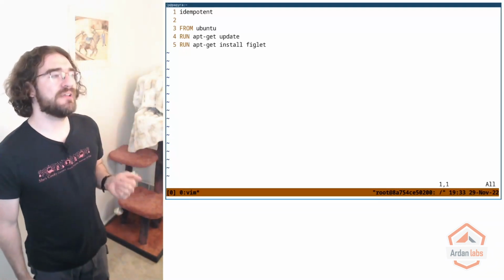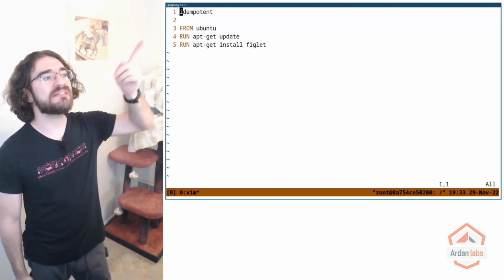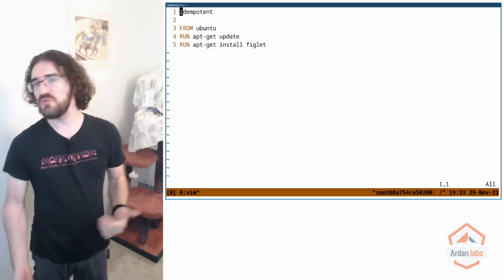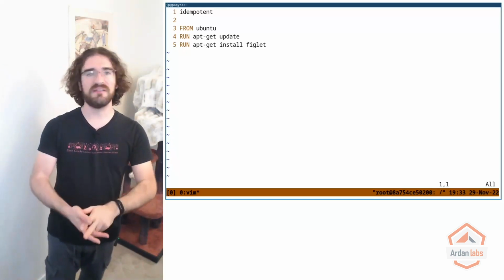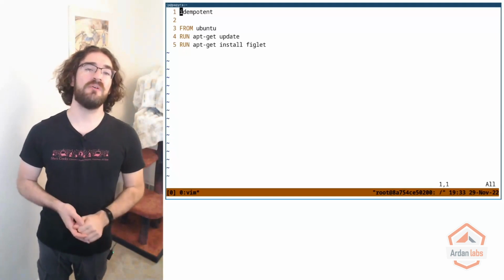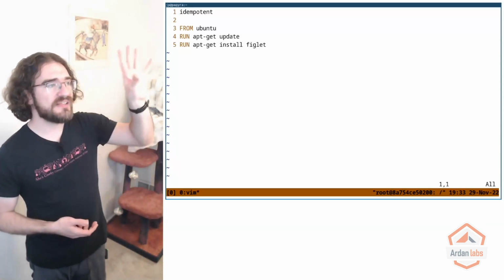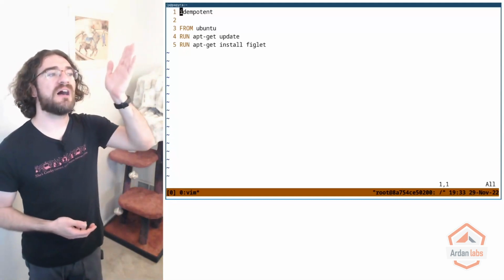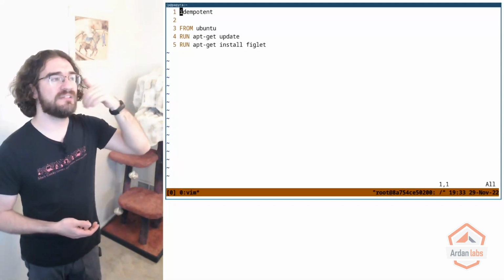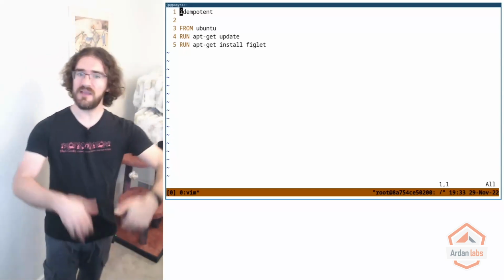Another example is that some commands are idempotent. For instance, apt-get update: you do it once or twice or 3 times or 10 times, it's going to be the same. Now, some commands are not idempotent. So here it's a nice example because all these commands are idempotent. If I put that in a shell script and I run the shell script multiple times, we're good.